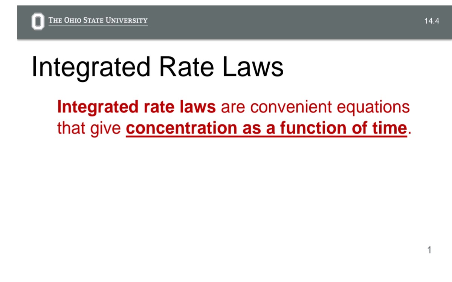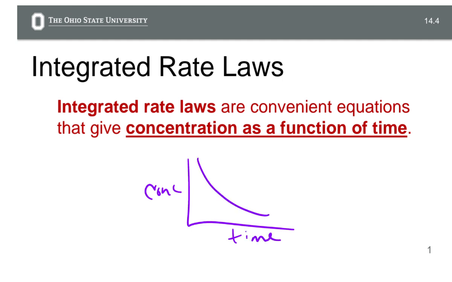So remember early on when we were looking at plots of concentration versus time, and they were kind of curved. We had started with the reactant and we watched how it went away. Well, there's some information that you can get from that type of plot. But we can also do some mathematical manipulations to determine the concentration as a function of time. And it actually makes some of the math later on a bit easier. That's why we use what are called integrated rate laws.